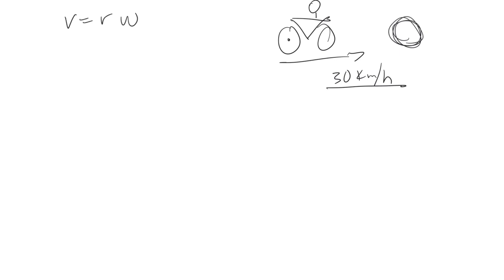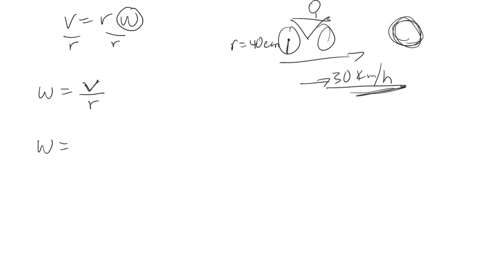The only thing you need to know, in addition to this, is what the radius is. So the radius of the wheel, maybe it's, I don't know, 40 centimeters. Let's say the radius is about 40 centimeters. Okay? And so they want to know what your angular velocity is. So they're wanting to know that number. Okay, so to find the angular velocity, divide both sides by r. So you get angular velocity equals linear velocity, that's this one, divided by the radius.